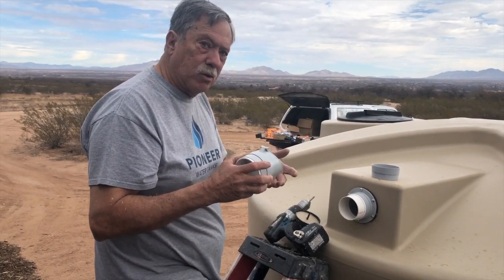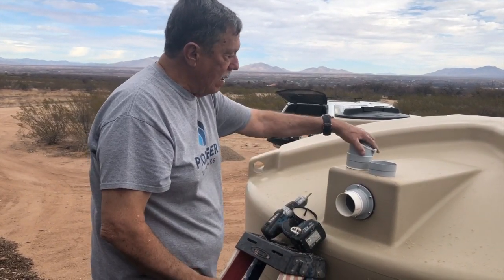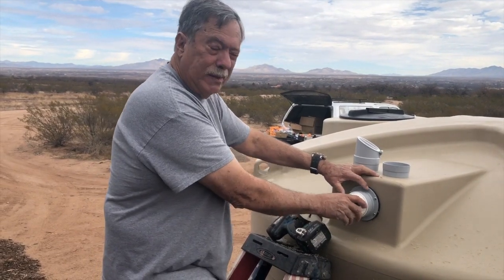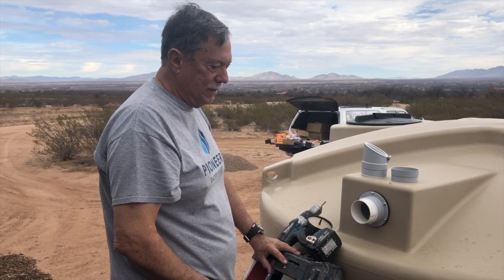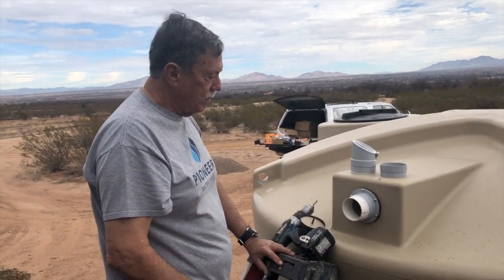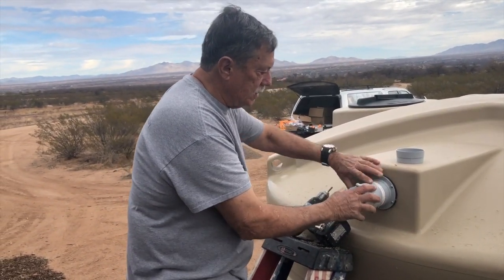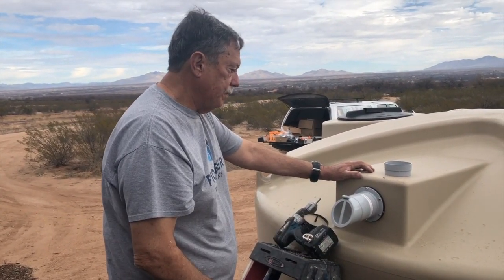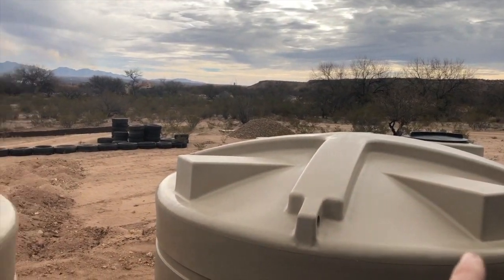Whatever critters can't crawl up the overflow and fall into your tank. That will make your tank have an aroma you don't want to deal with. So it keeps critters from falling inside the tanks. Today that thing's going to be right on the end here, but in the future I will be moving that somewhere else, depending on how we approach it. And like I said, it's a nice tight fit. I don't worry about gluing them together. That's nice. Okay, so we're also going to put one of these on this tank over here.